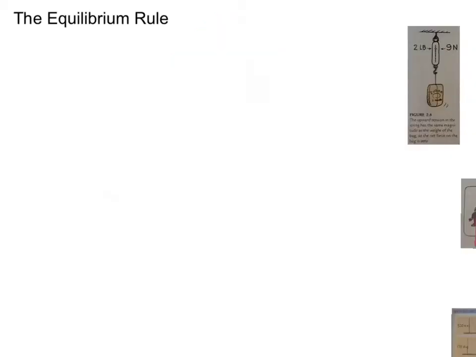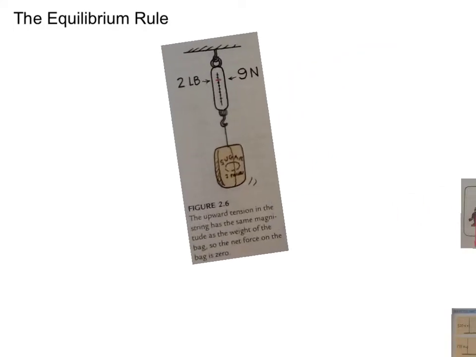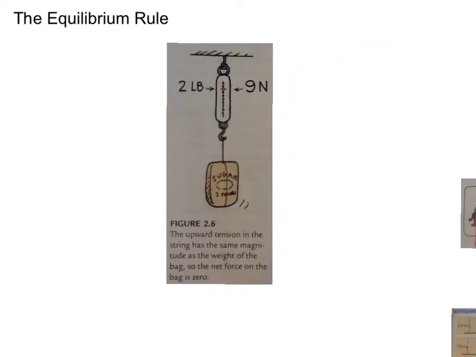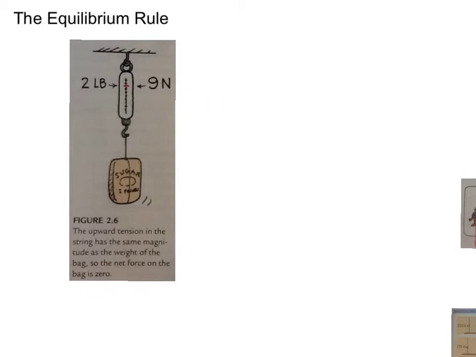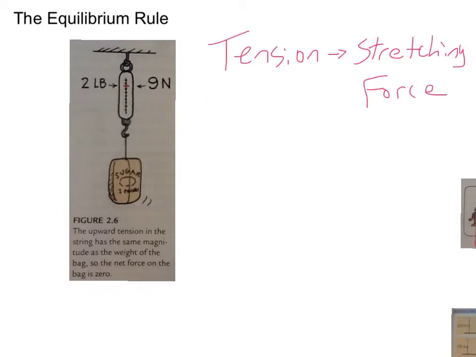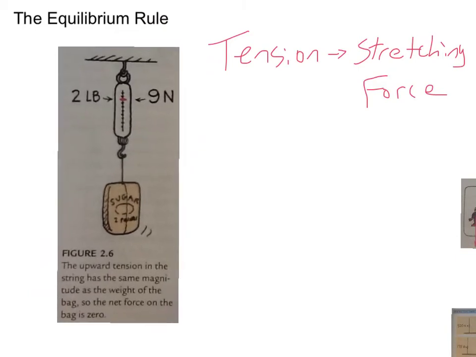Okay, so let's imagine we take a 2-pound bag of sugar. We tie a string to it, and we hang it from a hanging scale. So the spring in the scale would stretch until the scale reads 2 pounds. The stretched spring is under a stretching force we call tension. So tension is a stretching force. The same scale in, say, our science lab with the tools that we have is calibrated to read the same force as 9 newtons. So 2 pounds in English measurements is 9 newtons in scientific measurement.